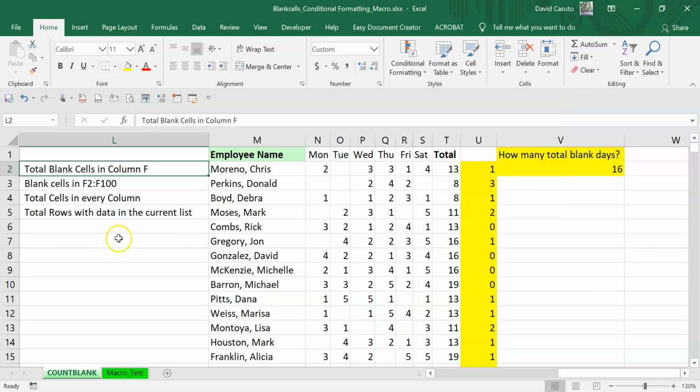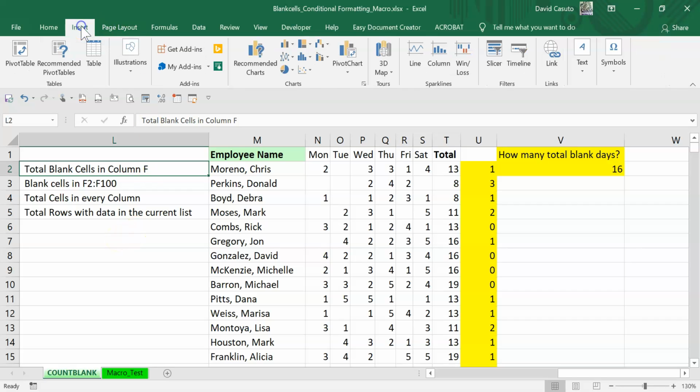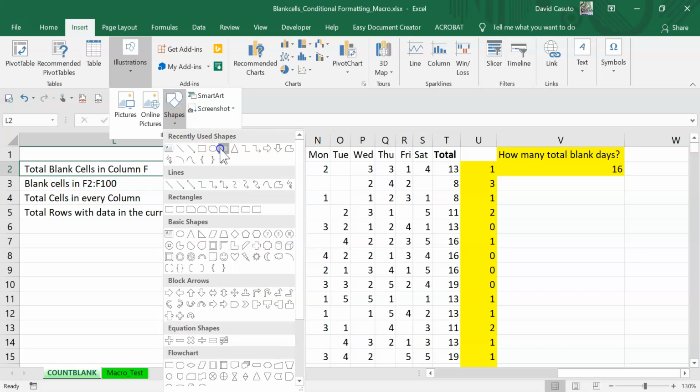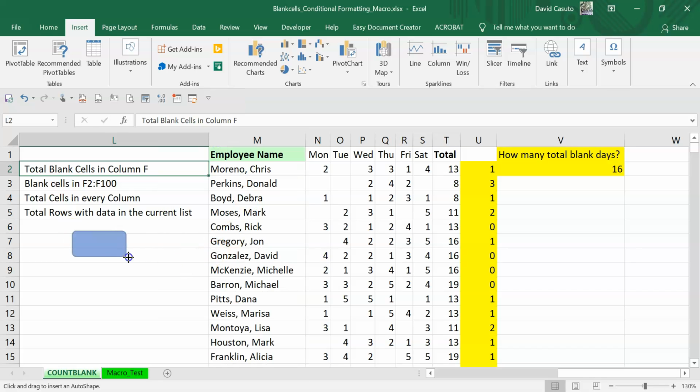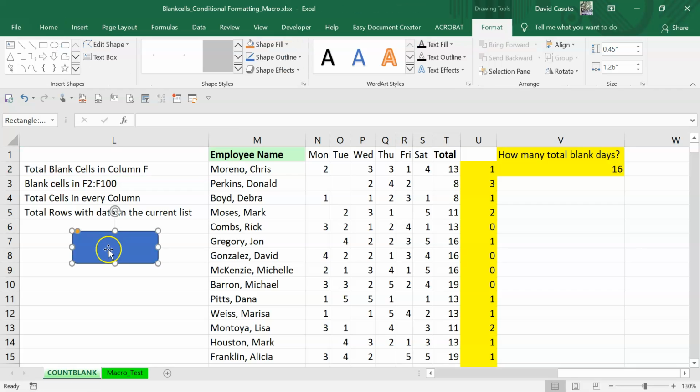I'm going to create a button to be able to do that. This is pretty slick because sometimes you don't want to have to do all these steps. Even the shortcut keys can be a little laborious. So what I'm going to do is draw out a very simple shape to record my macro. Okay, I'm just going to say blank cells. All right, and of course you can resize this however you want to.